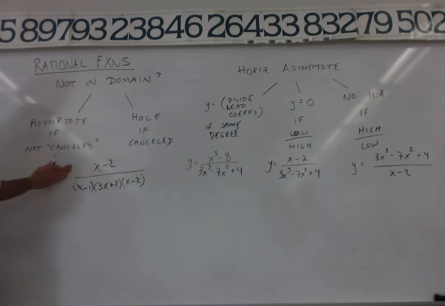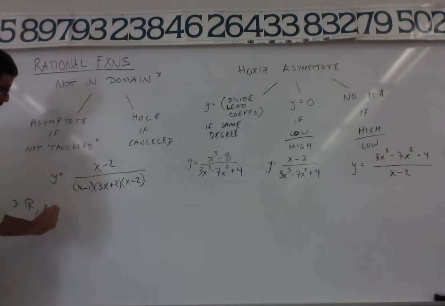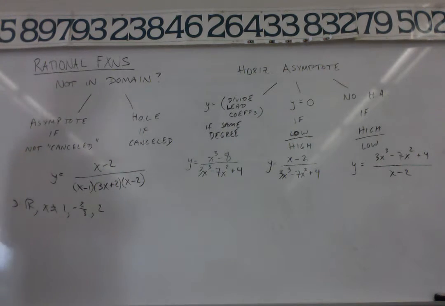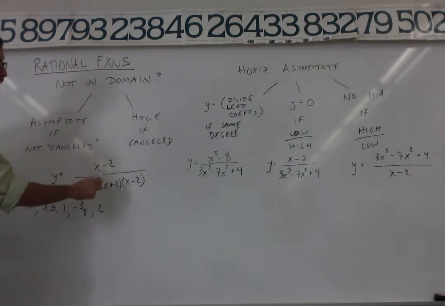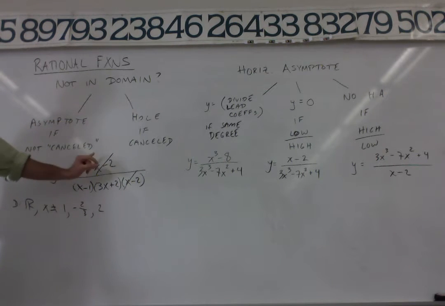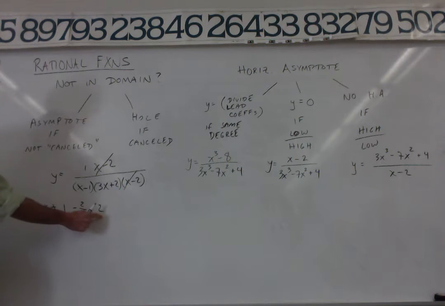The first question I ask you for this kind of problem is, what is the domain? Well, the domain is all real numbers except for the values for x that make the bottom 0. Now that it's factored, you can see positive 1, negative 2/3, and positive 2 are excluded from the domain. Now, like I was saying, at each of those three numbers, we're going to have either an asymptote or a hole. You see that x minus 2 is also a factor of the top, so we can cancel out the factors of x minus 2 in simplifying this. Because we canceled out the factor of x minus 2, positive 2 is going to produce a hole. These others did not cancel out. They're going to be the vertical asymptotes.